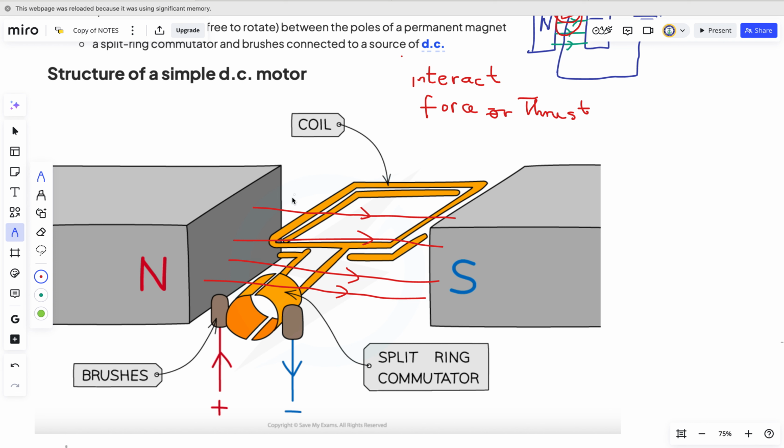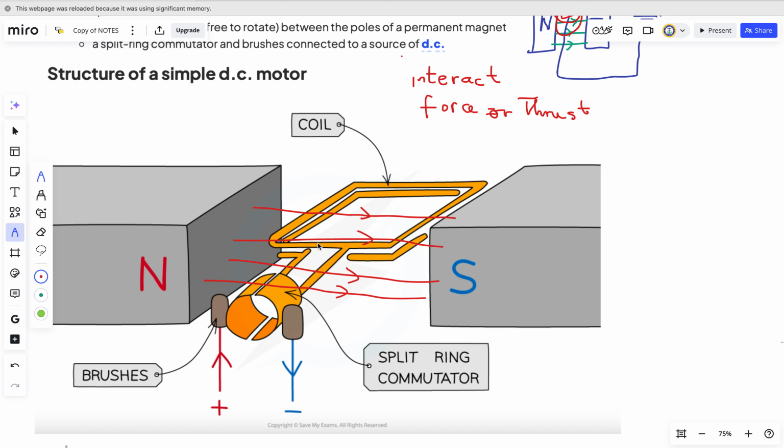And also around here, magnetic field is produced in this conductor. Circular magnetic field is also produced here. Even though magnetic field is produced here, there will be no force produced on this side, because the magnet is not on this side. There will be no interaction between the magnetic field here and the one here. The only interaction is the magnetic field around here and that of the magnet, and the one around here and that of the magnet, which will cause the motion. So we can erase this one. I only showed you so that you can see.